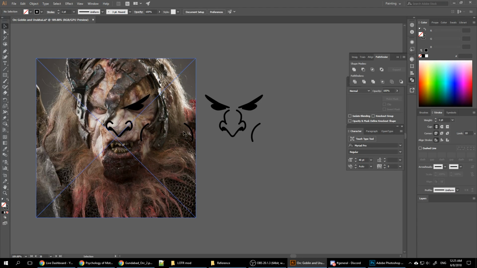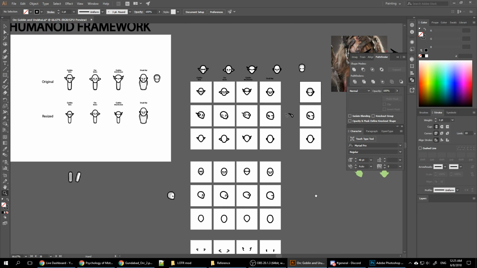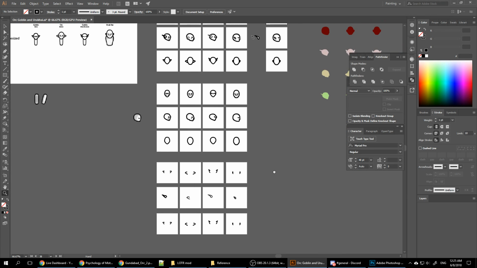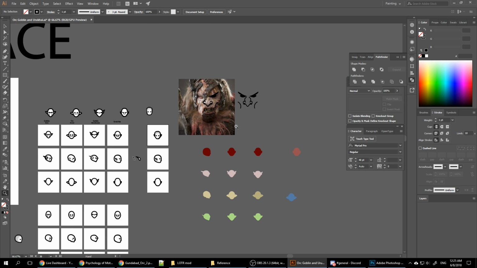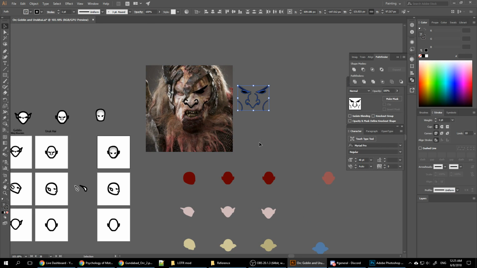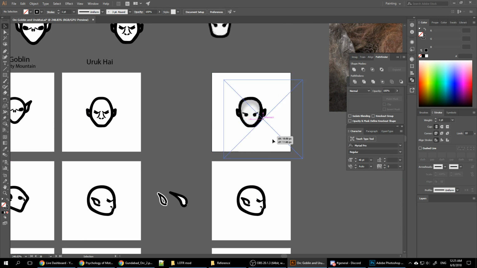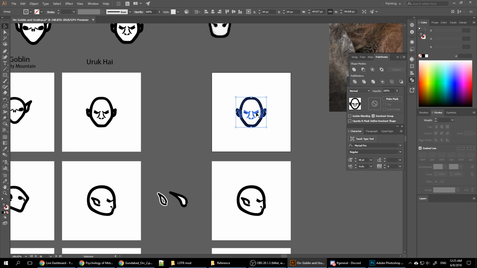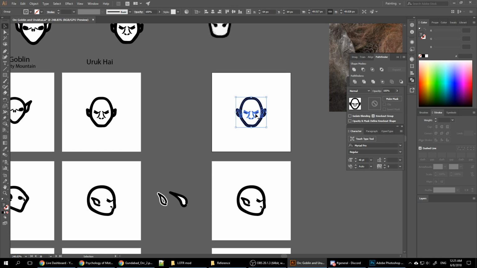The same goes for what I did for the Urukai as well. When I previously drew the Urukai, there were actually a lot more details, which I then removed later. I think that was a mouth or something. Yeah, I deleted that. So I will base it on what I have done for the Urukai first.